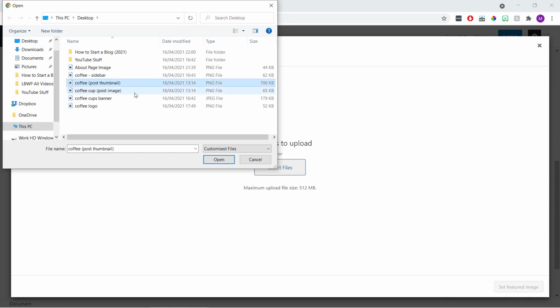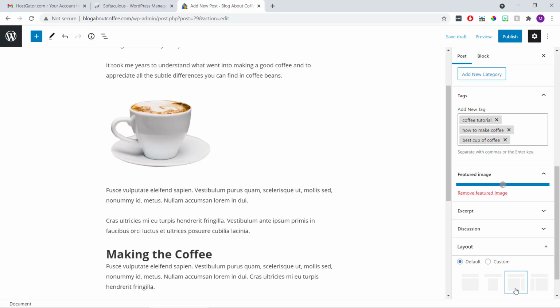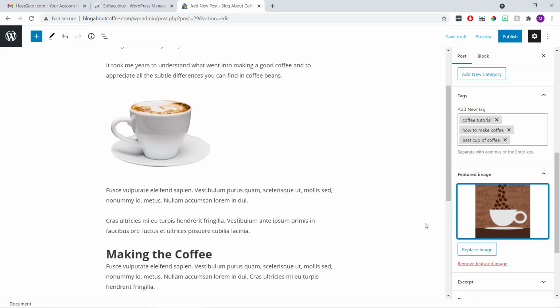And when we find it, we can click on it and click Open. And then once our image has been uploaded, we can click Set Featured Image in the bottom right, and we'll see that it now appears here in the options. And don't worry if it doesn't look quite right here, it will look much better on our blog.